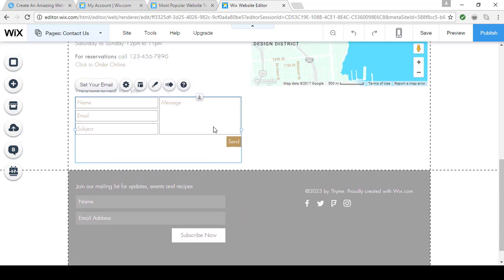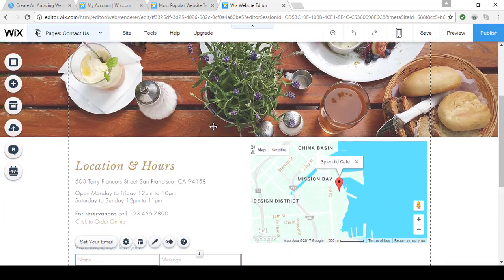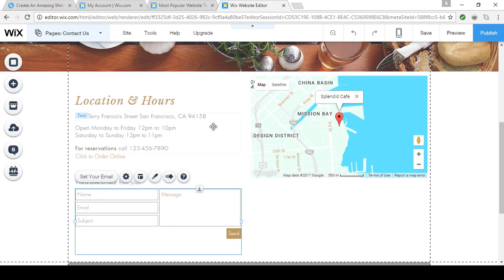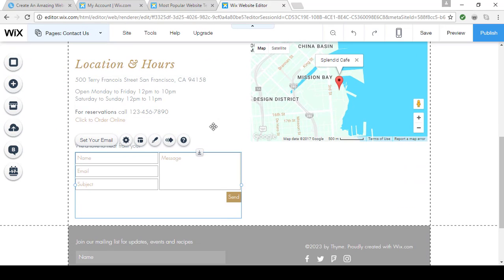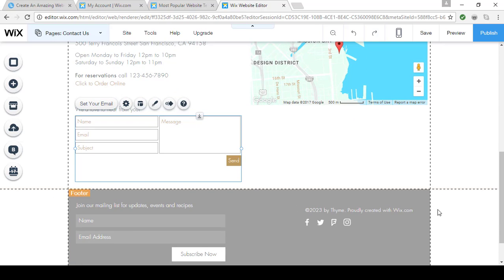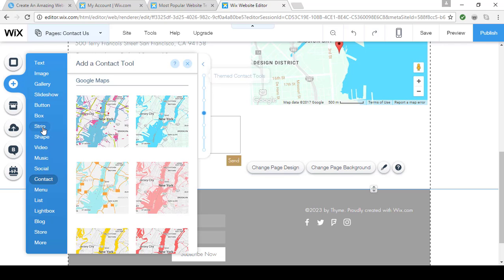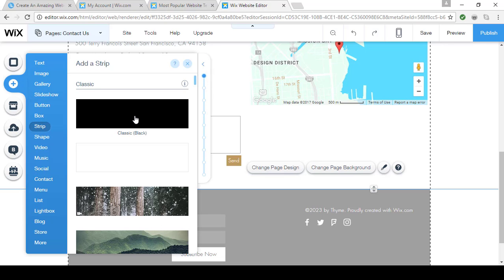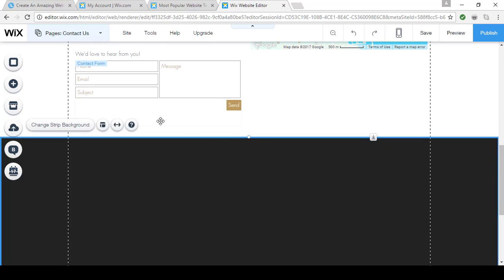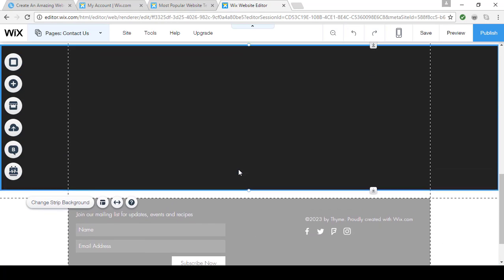Now, last thing is, let's say that at my coffee shop I have musical guests from time to time. So I want to have an area where I could post an event and then people could respond and let me know if they're coming or not. There's no area here, so what I want to do is add a strip. So when I click here, I can go to Add, and you'll see Strip in the menu. I want it to be black so it really stands out. In it pops, just like that.